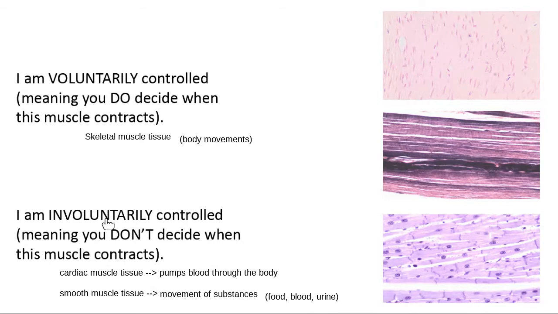But when we're thinking about skeletal muscle tissue as a whole, the vast majority of what skeletal muscle tissue does is voluntary stuff. But you're correct. Here, we'll make a note for ourselves. Actions like shivering and actions like reflexes, those are involuntary things that skeletal muscle can do. But most of what skeletal muscle does is move your body. It helps you to maintain your posture, which keeps you upright or lets you lay in the bed, right? So for the most part, we're going to consider skeletal muscle tissue voluntary. We do have the ability to control it. These types of muscle tissue, we never have the ability to control them.